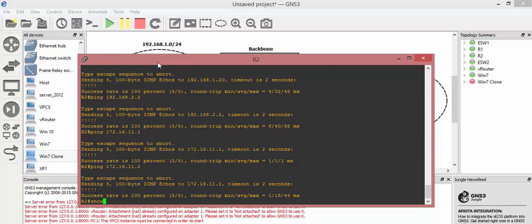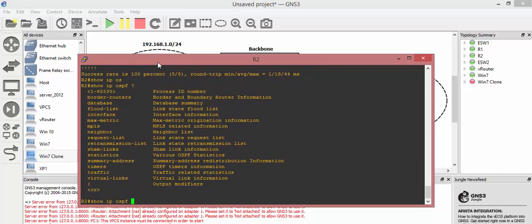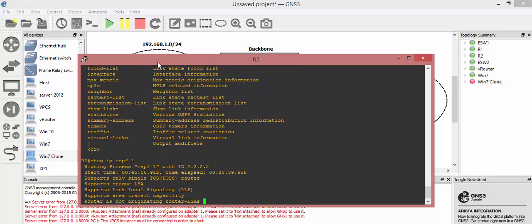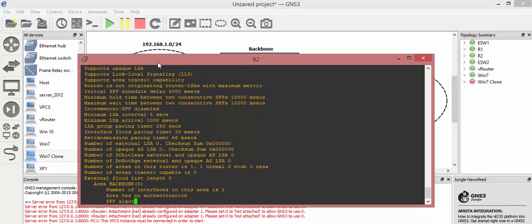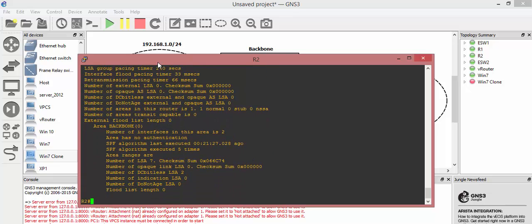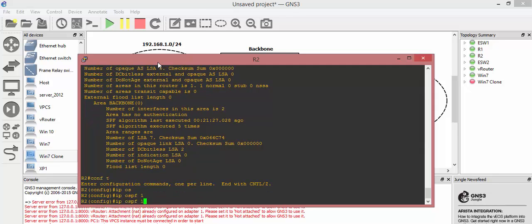So let's just do a show ip ospf 1. Yeah, we've only added the backbone.